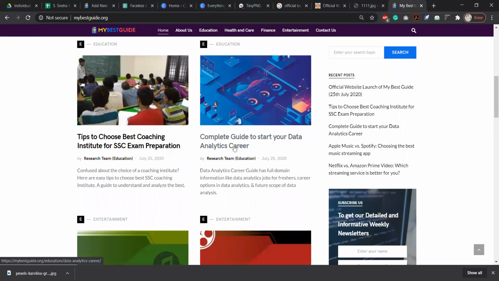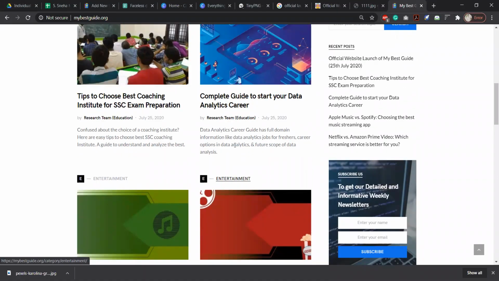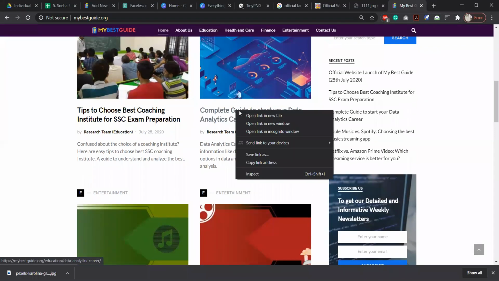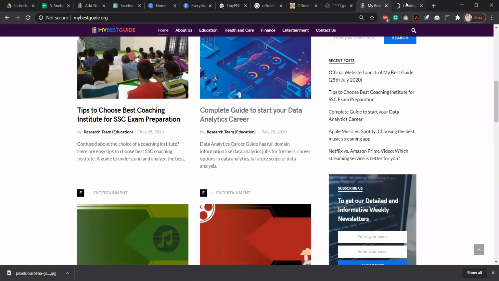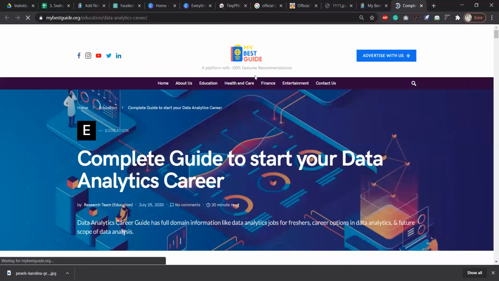Now let me click one article for you. So now you can see the same featured image which I showed you earlier. Now it will be visible as a background of your title.